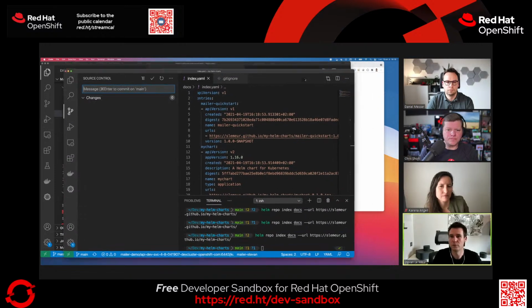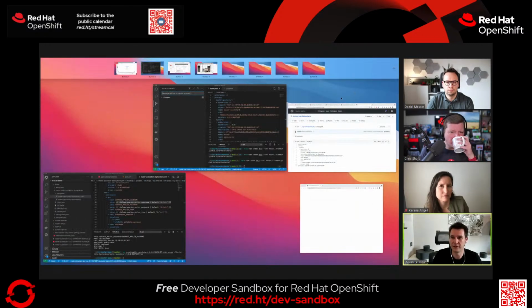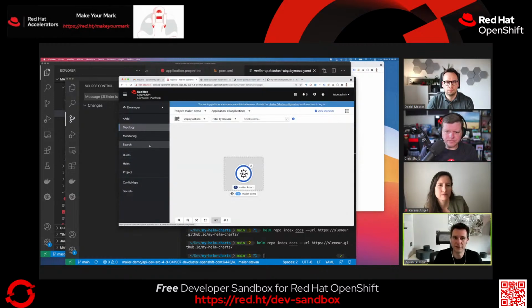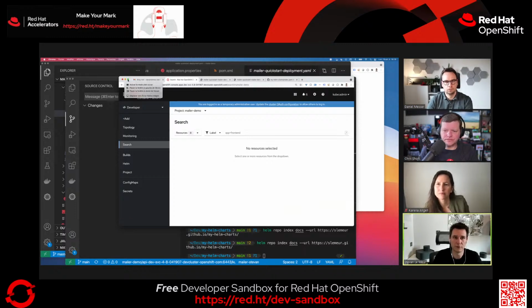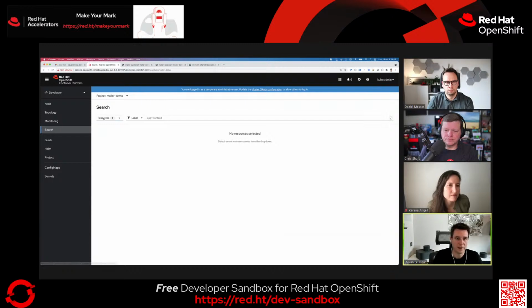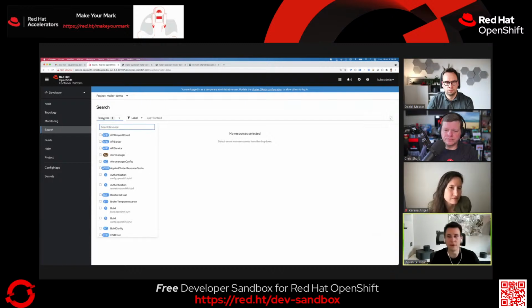Nice, cool. That should be here, and I can go back into OpenShift, and I can actually zoom in a little bit. And what I'm going to do now is add my Helm chart repository onto OpenShift so that I can consume the Helm chart that I just created, and I can share it as well.